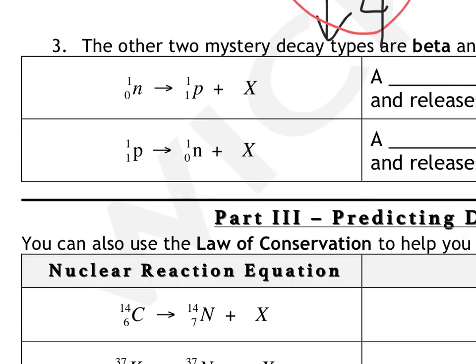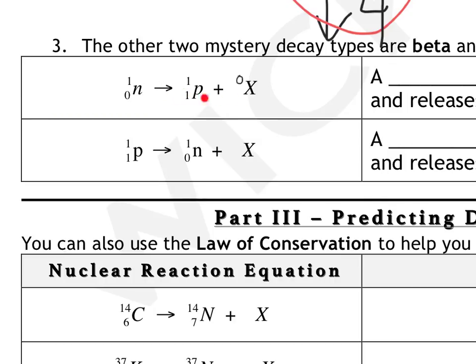The law of conservation says that matter cannot be created, nor can it be destroyed. So if we have a mass of 1 neutron on the left, a mass of 1 in this neutron, then that means on the right-hand side, all the masses added together have to be 1. And I see that I already have 1 in this proton. So that means to me that particle X, which up until now has no identity, also has a mass of 0.